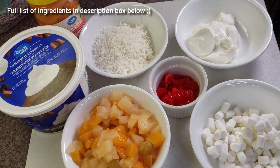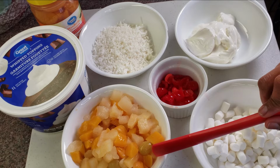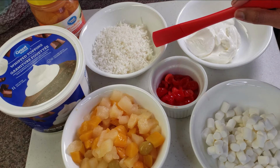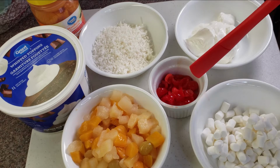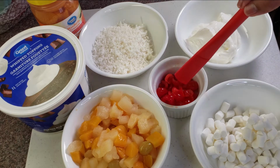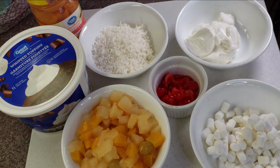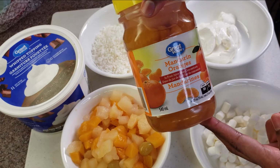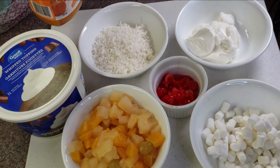So here are the ingredients that I'm going to be using. Here I have 1 can of fruit cocktail, which is about 2 cups, 1 cup of shredded coconut, 1 cup of mini marshmallows, 1 cup of sour cream, some maraschino cherries. I picked the cherries out from the fruit cocktail just for decorating purposes, and some I had on hand. Some whipped topping, and here I have some Mandarin Oranges, which I got from Walmart. So I'm just going to drain this and set aside.